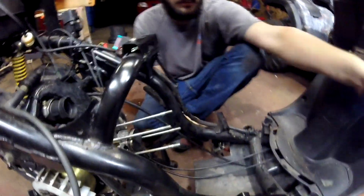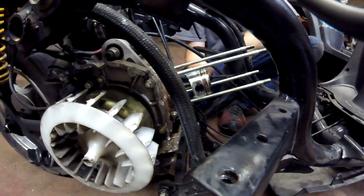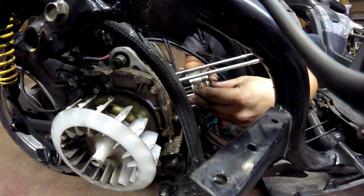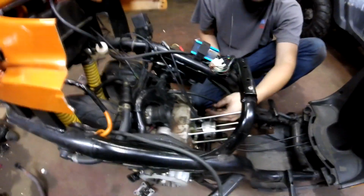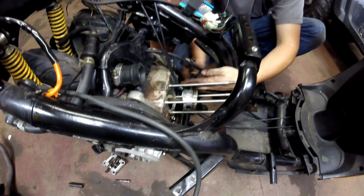So now we got both the clips out. I'm going to put that over on that cylinder. Okay, so now that both of those are out, we can just push the wrist pin out, or should be able to. Just don't stab yourself. Might be a little sticky with how hot this fucker got. Okay, so we got to drive the wrist pin out of this thing, and I'm using a 3/8 extension here with a ratchet as a hammer.